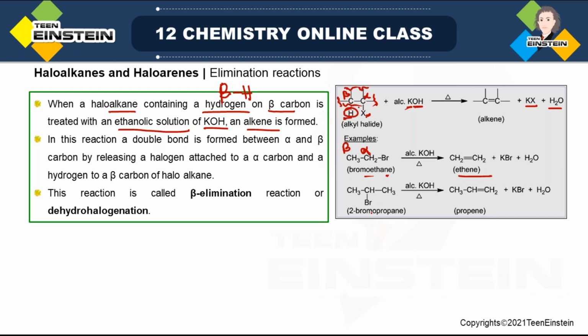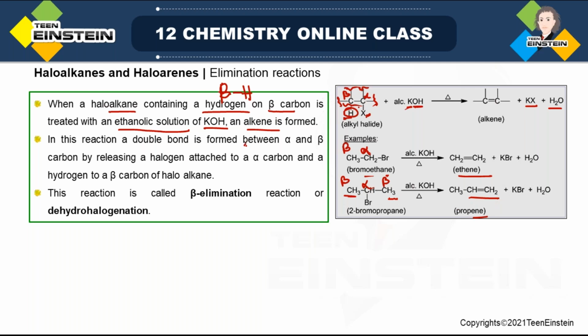Then if you have taken 2-bromopropane, or you can also call it isopropyl bromide, then this is the alpha carbon, this is beta, and we have another beta. But these 2 beta carbons are equivalent because it is a symmetrical structure. So there are a total of 6 beta hydrogens, 3 here, 3 here. Any of these 6 beta hydrogens can be removed, and in all cases you will get the same molecule, which is propene. It has 3 carbons, but there is a double bond, so it is propene, not propane.